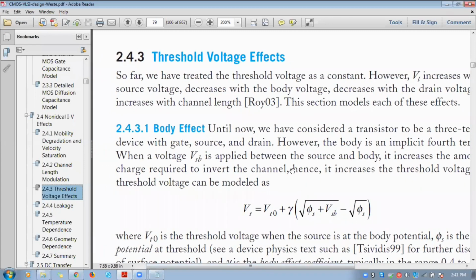If the cascading is very, very high, it will result in increasing threshold voltage. If threshold voltage increases, what will happen? Threshold voltage is actually the barrier potential. So in order to overcome the barrier potential, we have to increase the input voltage again. But the actual aim of our design is to reduce the area, reduce the power, and increase the speed.